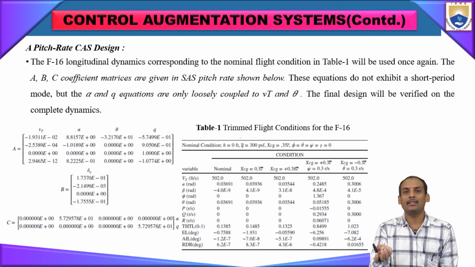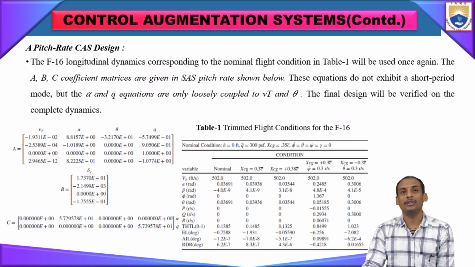Likewise, the CAS system is the same as the SAS system, but it is built in with the control system operation. That means it is an addition to the SAS system, and the CAS system is installed there as well. We already discussed this in the last video; if you refer to it, you can get an idea. Here we are going to explain with the example of the pitch rate CAS system design.